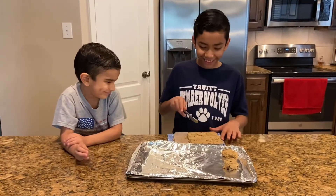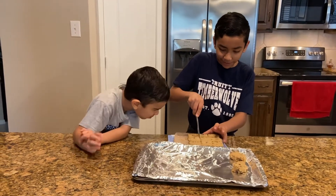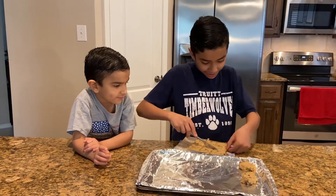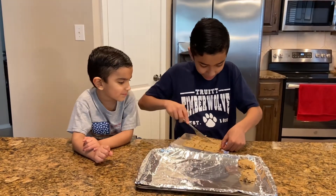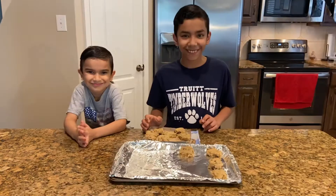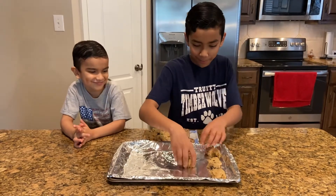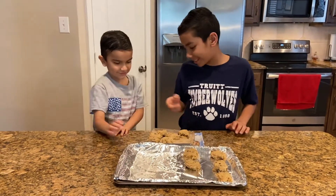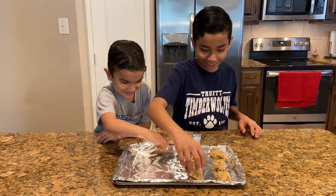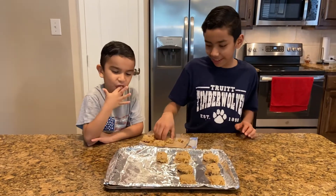Okay, these — leave two inches of space when baking them because they get bigger when they cook. Let's cut it. Okay Jacob, so we're gonna do it like this — we're gonna get one and put it right here. Good, okay, your turn. Get one and put it there, right here. Good, keep the distance and get one.